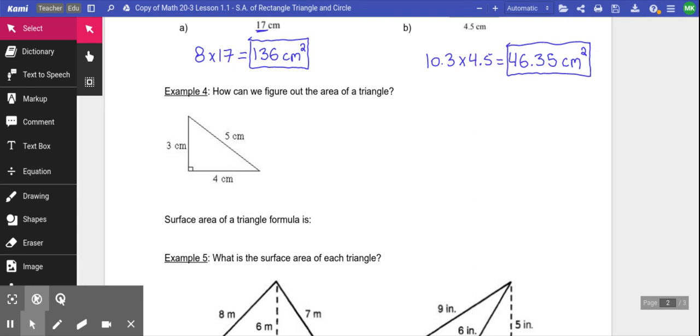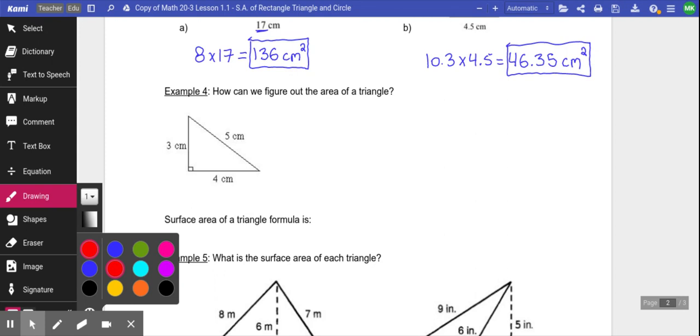Isn't it length times width divided by 2? Yeah, it is. Instead of length times width, we use base times height, but it's the same thing, right? If I was looking at this triangle, I could call this length here and width here. But typically with a triangle, because it's not always a nice right triangle, we have to call it base.